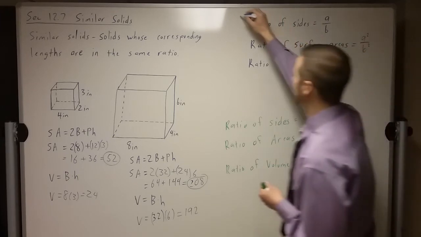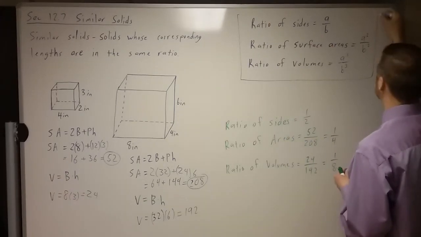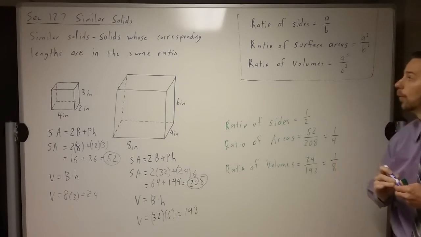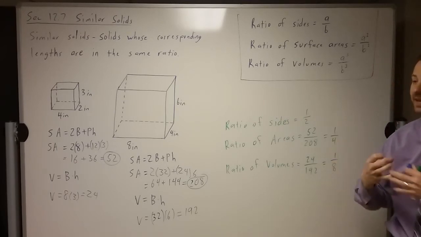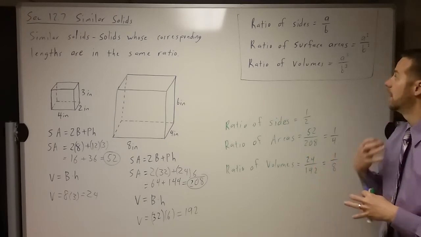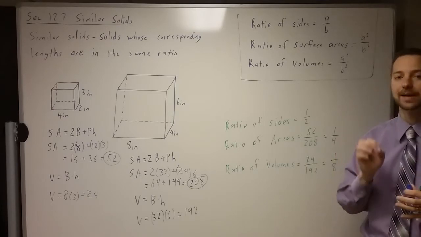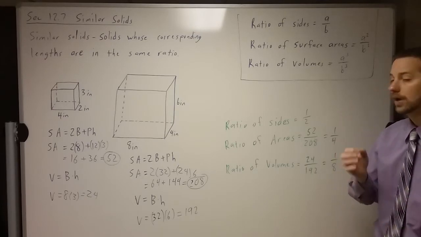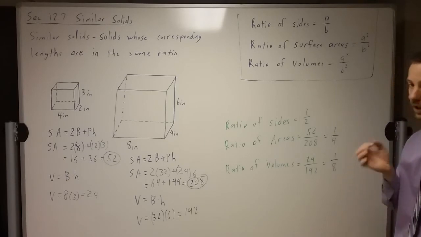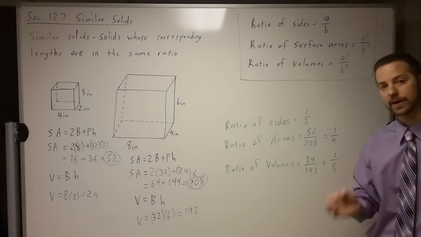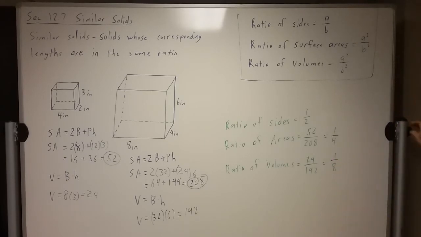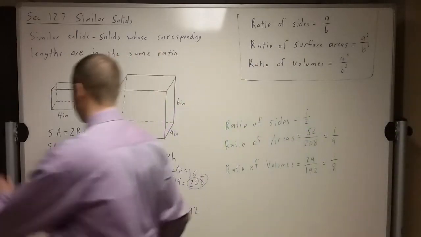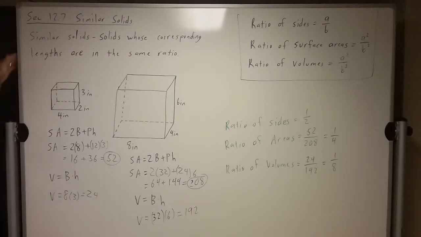And so this is at the heart of everything else we're going to do today, that summary right there. Whatever the ratio of sides is, that's the ratio of any lengths. If we're talking areas, we have to square both of those numbers in that ratio. If we're talking volumes, we have to cube both of the numbers in that ratio. So let's see if we can put this to use on a couple examples then.